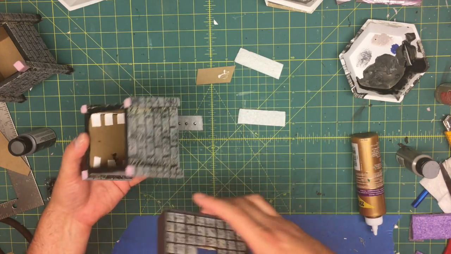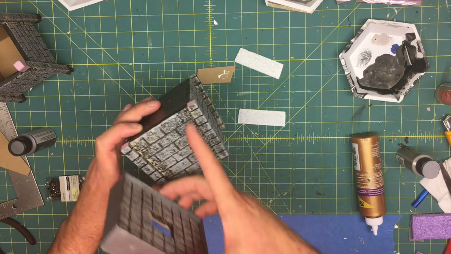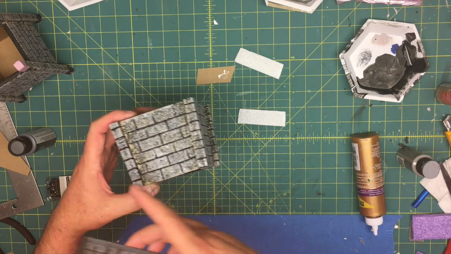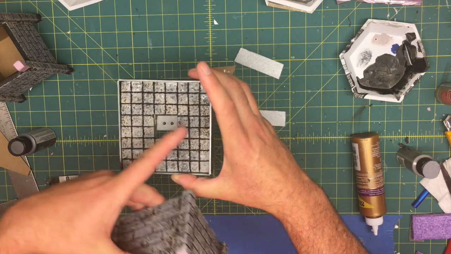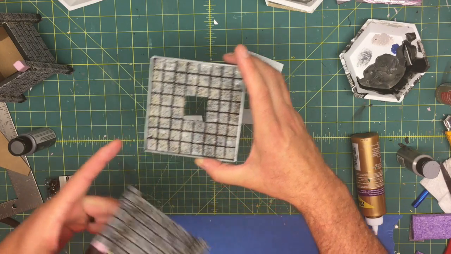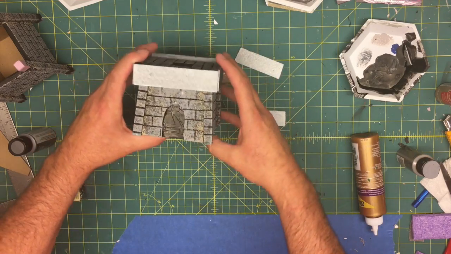So what I did was I went over the brown with a sponge paint of a light gray, and I'm going to do some more in the corners here, but I actually like this because it gives it a sort of dirtier look. You can see the gray, but there's some browns coming through it. And I think it looks a little better.